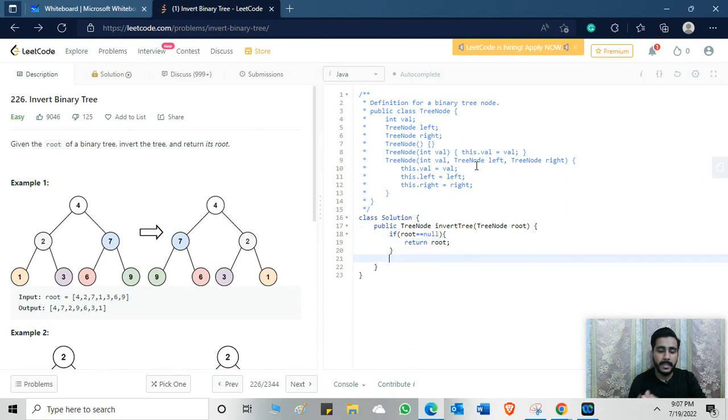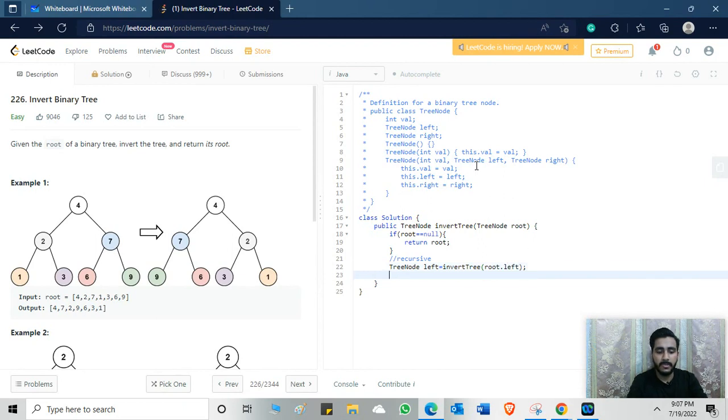Okay, and then we have to recursively move to the right and left child. First, we make a tree node, of the type of the class given, called left, and call invert tree, moving to its left child.